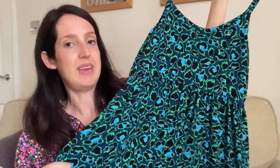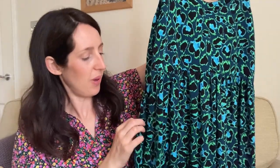And then I added on a gathered skirt and I kept it quite short because I wanted it to be quite breezy and lightweight and sort of swishy for summer. I also did add on pockets. Yeah, there's pockets here, which I probably wouldn't put anything too heavy in, but I thought they'd be quite useful just, you know, if I had to dash downstairs after my children and pop my phone in and that sort of thing. So it sewed up really nicely.